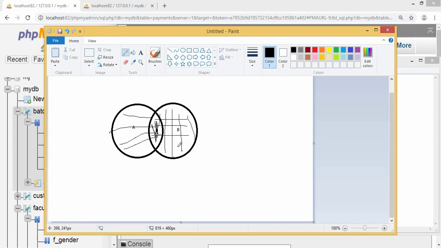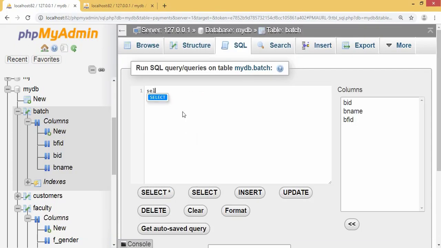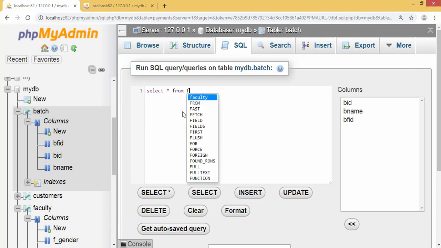So in left join, all the records from the left hand side table appear, and in right join, all the records from the right hand side appear along with the matching records from the opposite side. And in the full join, we get all the records from all the tables that we are joining. I hope it is clear to everyone how joins work and how we can relate tables. So if I write here select all from, and my first table name is faculty, and I am giving it a shortcut name F, let's say, and this is known as an alias, and now write inner join.